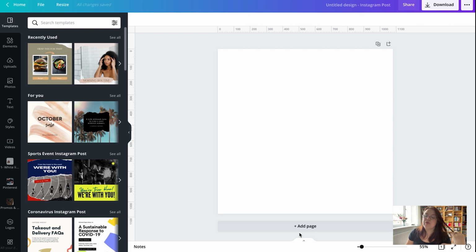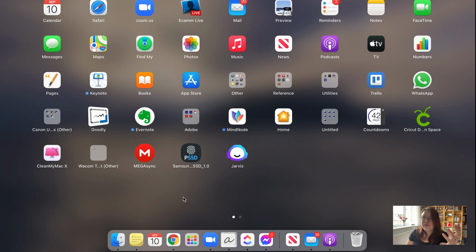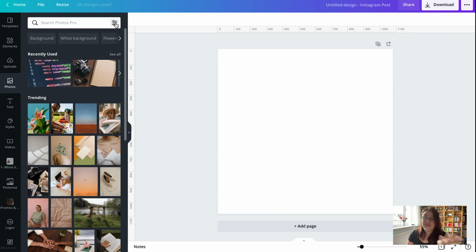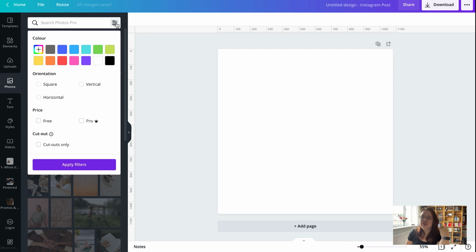And the first thing I would always say to you is think about your aspect ratio. If you know that you want square, go square. If you know that you want vertical because you want to use it in a story, or you're aiming for more of a mobile platform, go vertical. If you want to go horizontal because you're thinking more desktop, then you can obviously do so. But that's the first place I start, which ratio am I going to want, because most of these are already cropped down and you're going to struggle to crop them down even further if the aspect ratio is off. So I'm going to pick a square for this one.